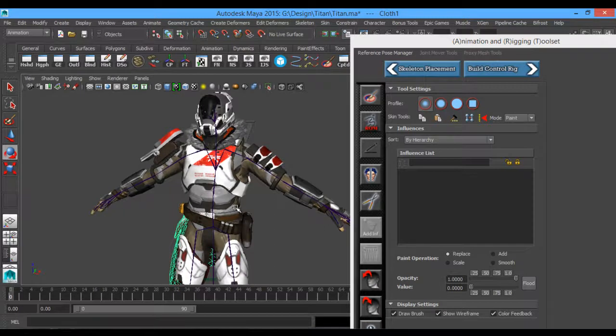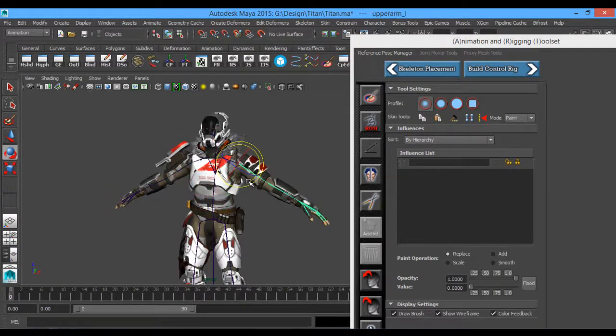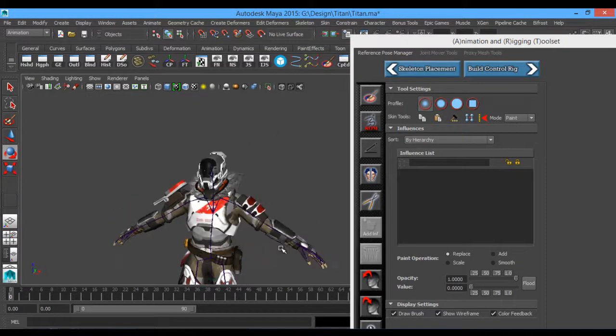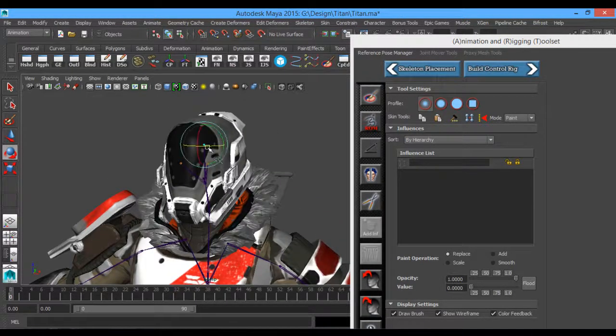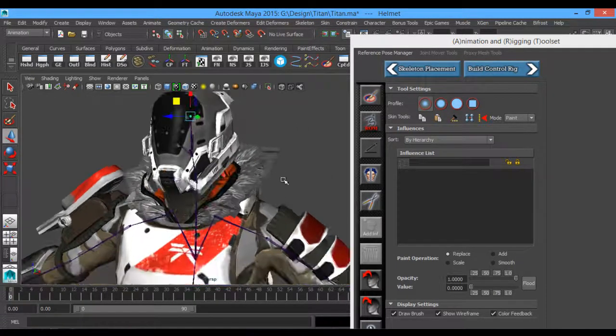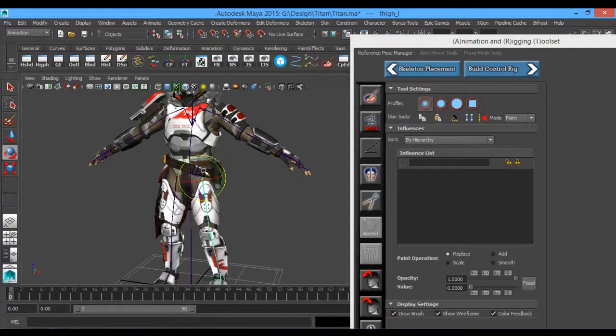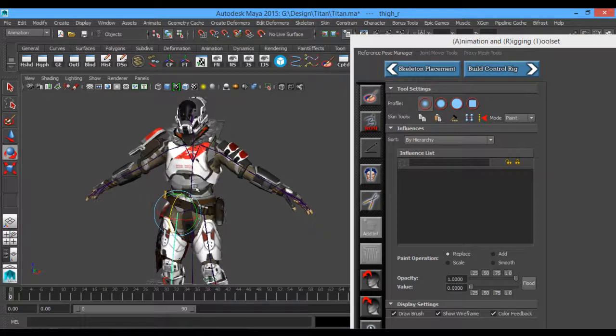So we're going to get ready to publish this guy out. As far as I can tell, everything's working just fine. All his skin weights are good. I've saved out all of his skin weight templates. And on top of that, we also have a reveal we can do for a helmet, which is awesome because I didn't have that function before. So he should be good to go. I got a little bit of a hiccup going on at the side and the leg, so I'll probably have to skin that out later.